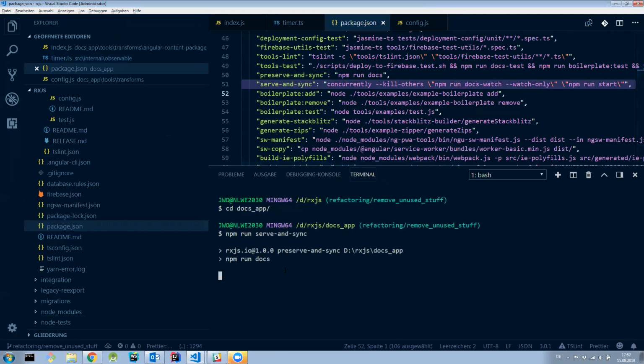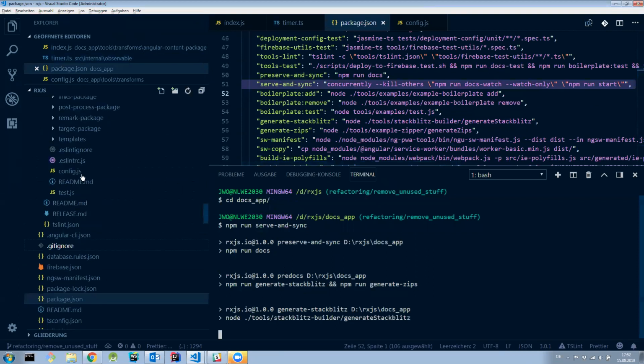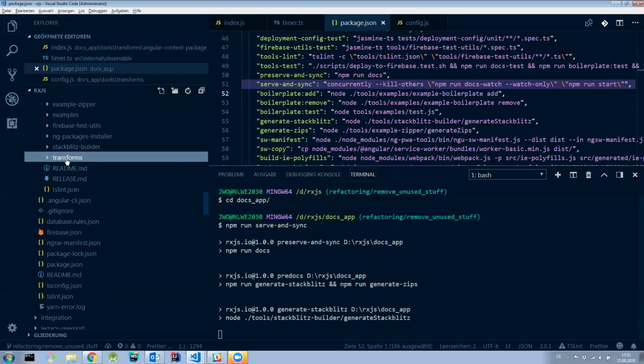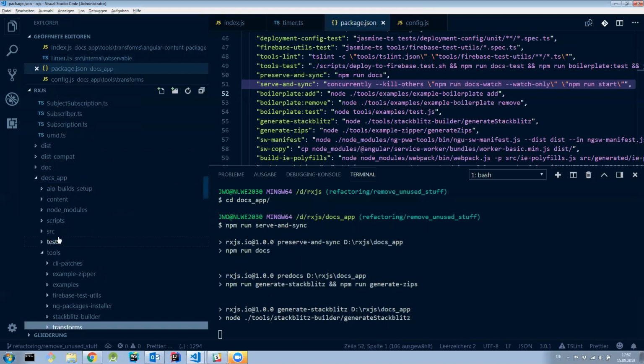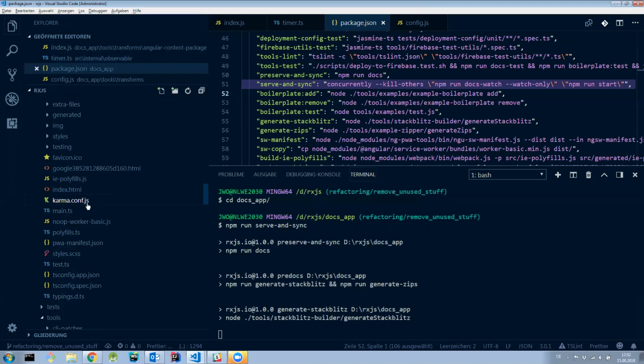This takes some time because what it does is go through all the RxJS code, collect the comments, generate JSON from it, and build our Angular application. If you take a look at the Docs app, everything under source is a really casual Angular application.